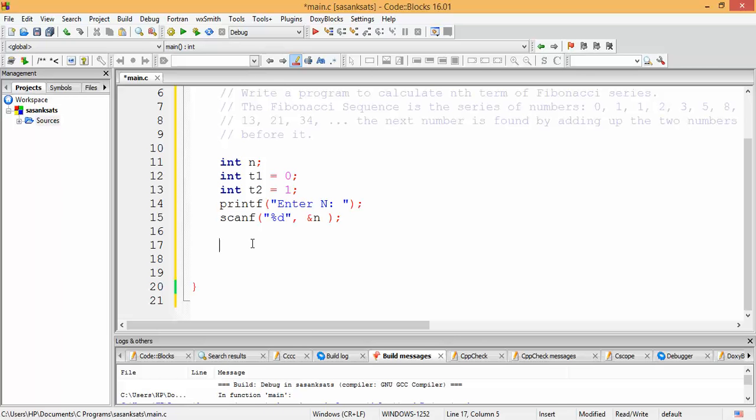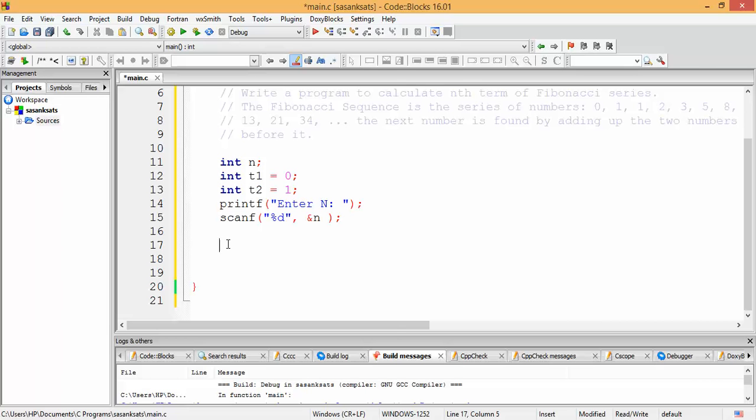So this is a repetitive logic in which we are adding up the latest two terms which we hold in t1 and t2 to get the next term, and then again we would update t2 and t1 to hold the latest two terms that we have evaluated till now, and then in the next iteration again we are going to evaluate the next term using t1 and t2's updated values.